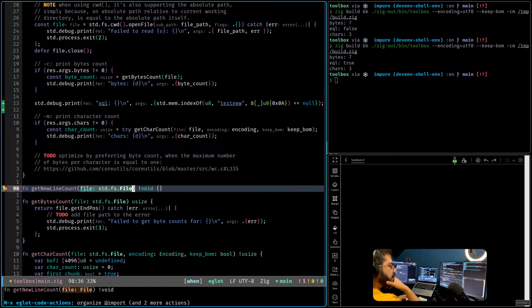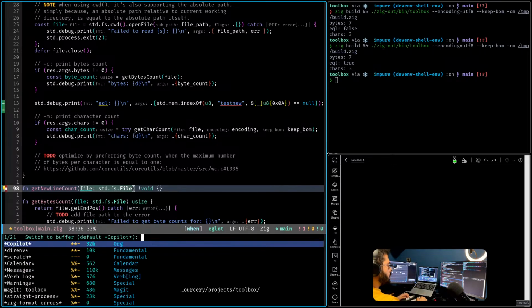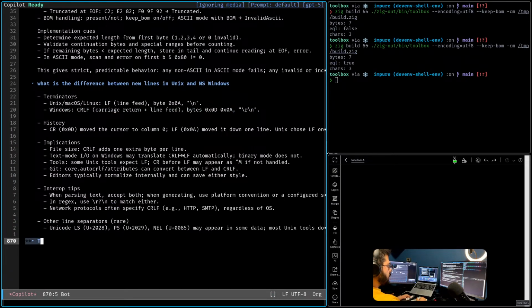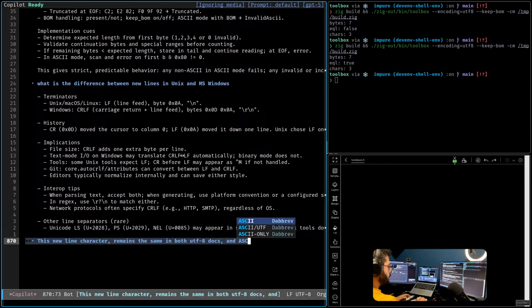While, do I need anything else? I don't think so, because regardless, let's check. This new line character remains the same in both UTF-8 docs and ASCIIs.